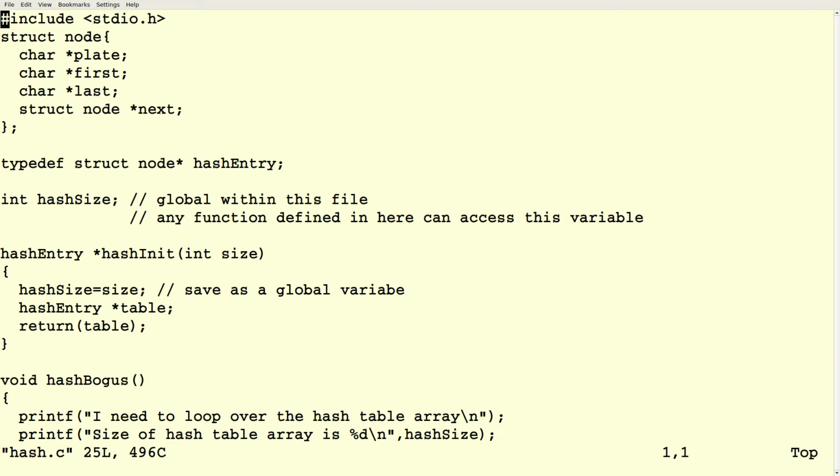Okay, yes? Can you access that global through code like you can in C# where you could do a hash dot name of the global variable? You can get to it from other files if you say extern, right? Say that this variable is declared externally, then you can get to it. What makes that different from a global? It is a global. It's just not as global as other globals.